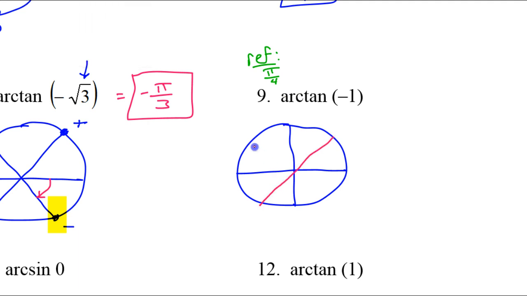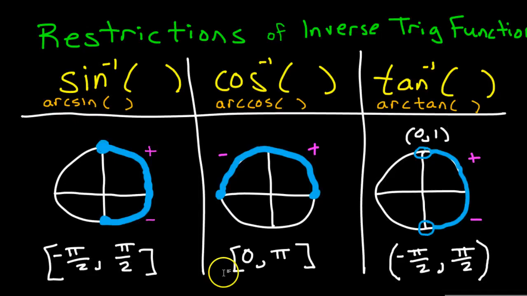Alright, these are pi over 4s. You can tell because I've split the top half of the circle, pi, into 4 pieces. So these are the 4 places that have a reference angle of pi over 4. Tangent is positive in the first and the third quadrant. Tangent is negative in the second and in the fourth quadrant. We want it to be negative, so right away that narrows it down to one of these two. So now it's just a matter of where inverse tangent is defined.